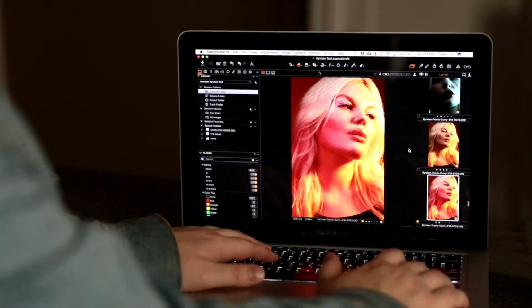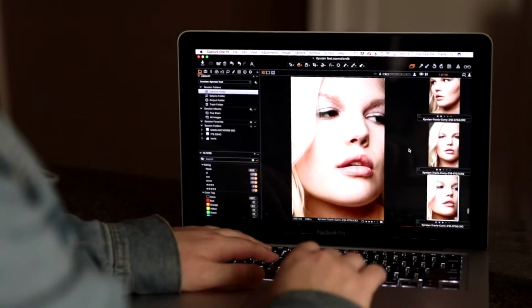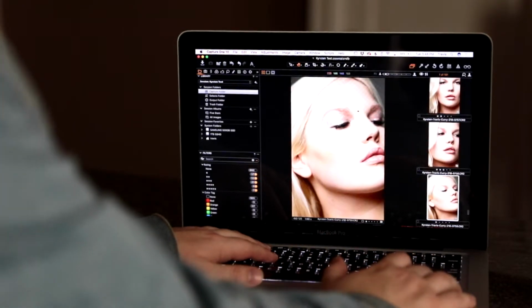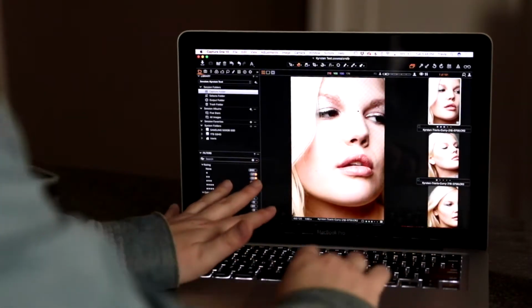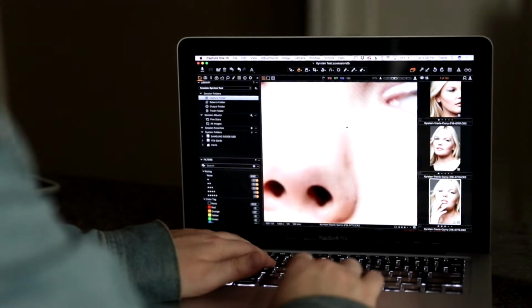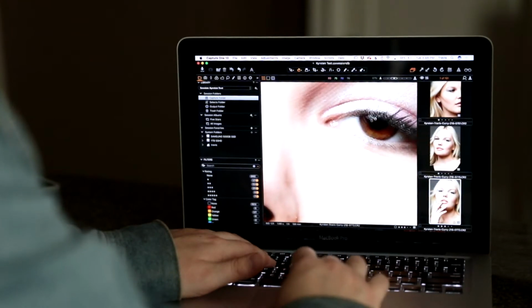That's when I get a little judgy, where I really go and dissect through the image, and I'm like, okay, does this really look good? Or does this look awkward? Are they actually making a weird face? Are there things that are going to be really expensive to retouch out? Is something cropped weird? Do they look like they want to kill me instead of looking fierce? Those are all things that go through my head when I'm doing my second and third rounds of culling.